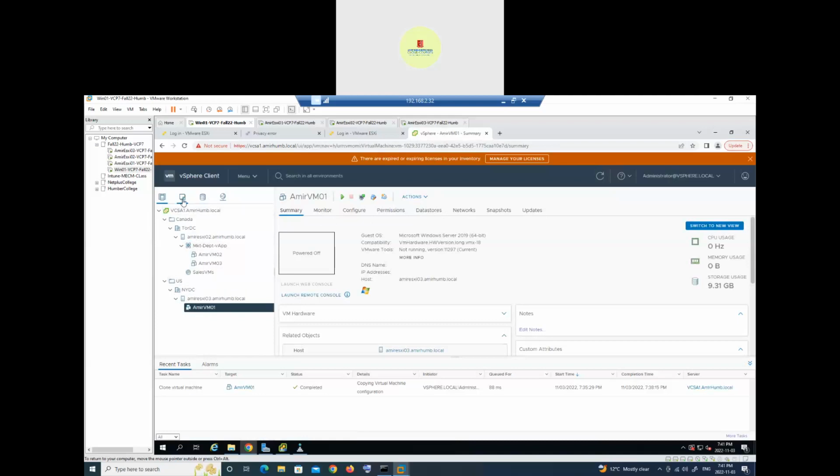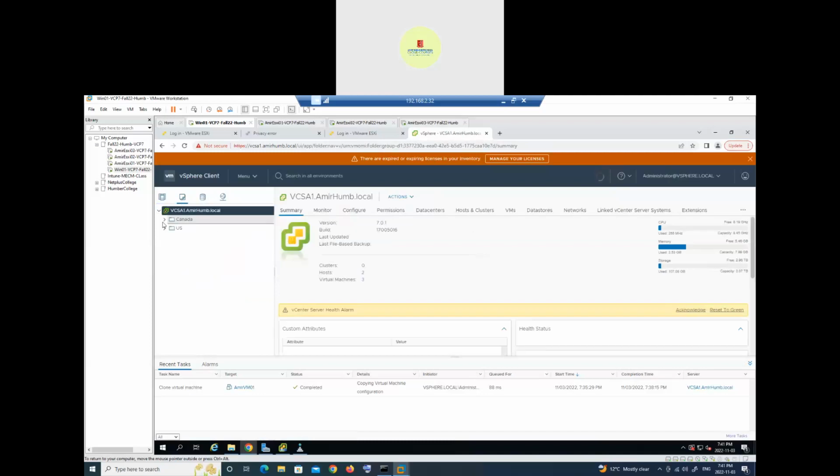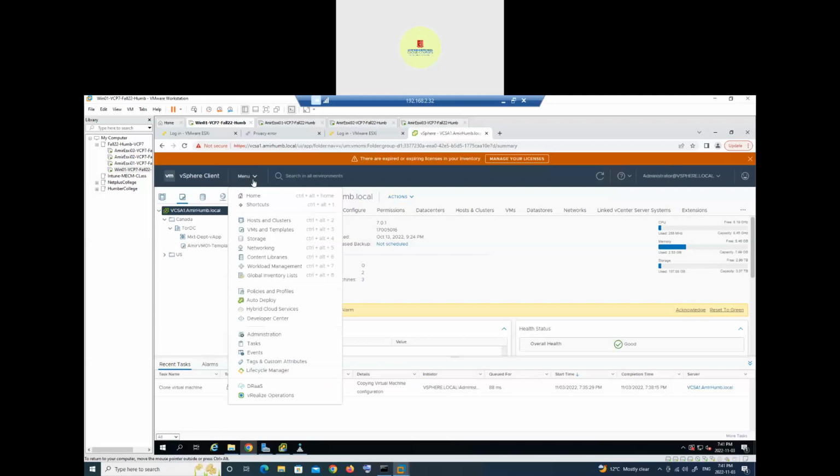It's here. If we go to this area, expand that, and go toward ESXi2, you will see that machine name dash template is here. This icon is called VMs and templates. The first icon, the section under it, is called hosts and clusters.